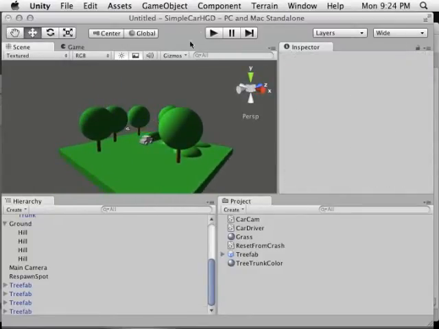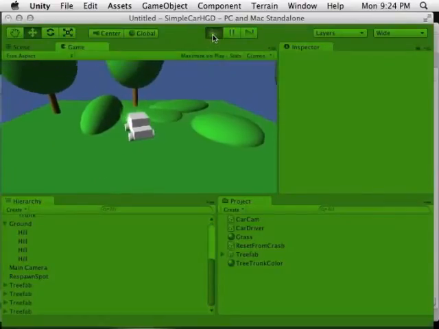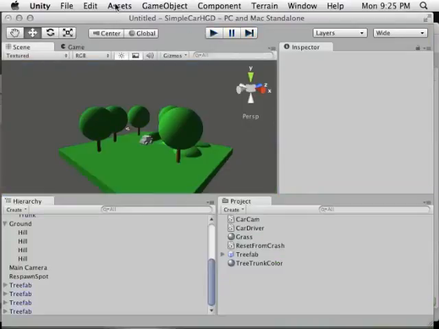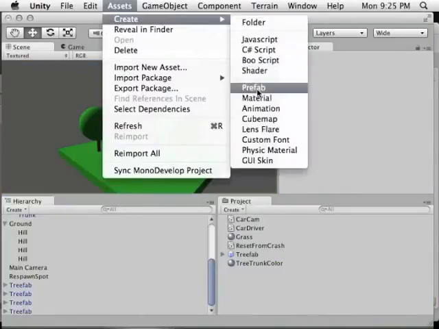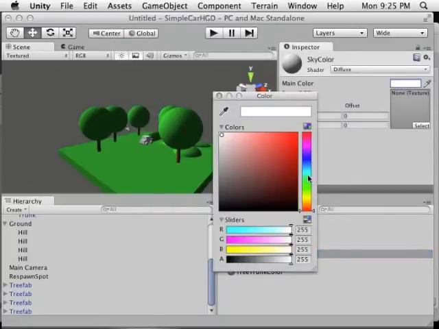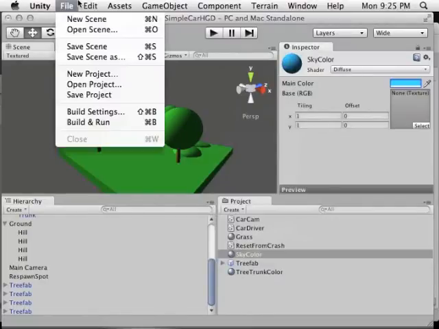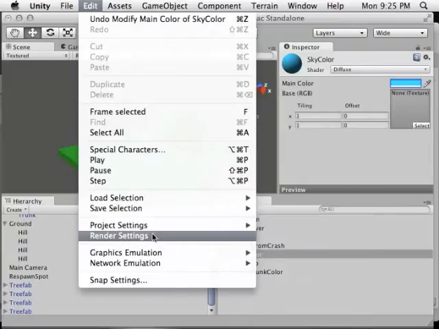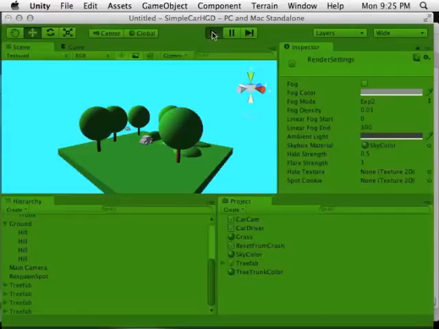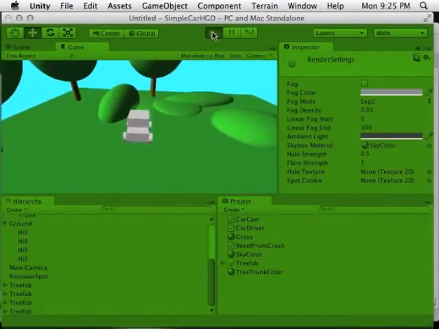Our sky is gray, which is kind of unfortunate, or I guess it's kind of bluish. But we want to have control over the sky, and so let's create a new material, and we'll name that sky color. Change the color from white here to whatever shade of blue you like. There we go. There's a blue for the sky. Let's go to Edit. Render settings is where we can set the skybox. This is also where we could set up fog if we wanted it. And we're going to drag sky color onto skybox material. You can see there it instantly filled in, and now we have a color for our sky.